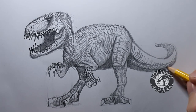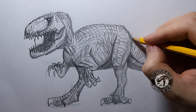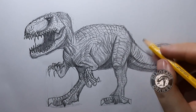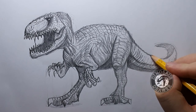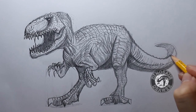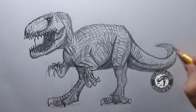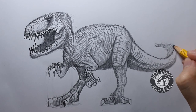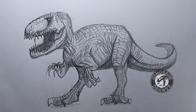So this area of the tail will be a lot darker, but not completely dark. Alright. That looks pretty good. And if you look at the tail of an alligator, he has some scaly spikes on top of his tail. And I want the head to give this hybrid the same sort of feature, because it looks cool.